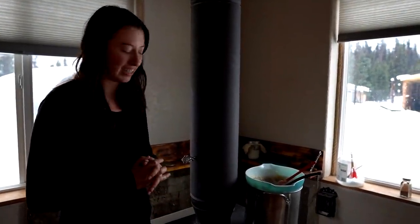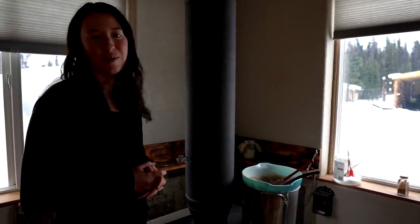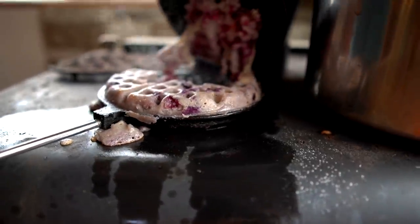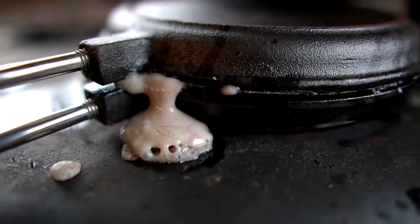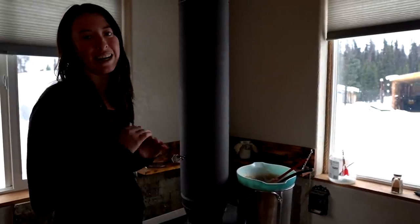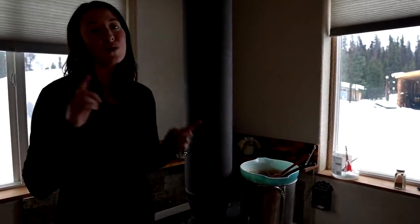Well, I had hoped this would go differently, but it did not. In fact, this went quite poorly, and I know Eric's probably just thrilled about the hot mess that I have made on our wood stove. This one's sticking and it's also over full, so it was spilling out a little bit too. Definitely take it from me what not to do when you are cooking waffles over a wood stove. We're gonna get this party moved over to our propane stove and see if we can do a better job over there.